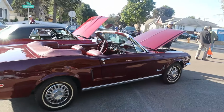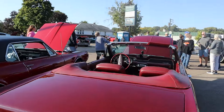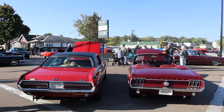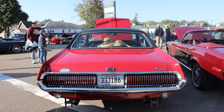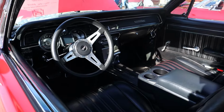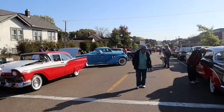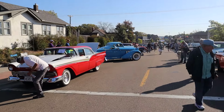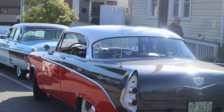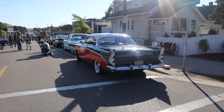All right. I think after, come back. We will on the way back. Right now we're going. All right, we'll now head down the longest street, go make our way all the way down and back. Still a lot of cars left to look at. Which side should we start on? Eeny, meeny, miny, mo. We'll go this way.